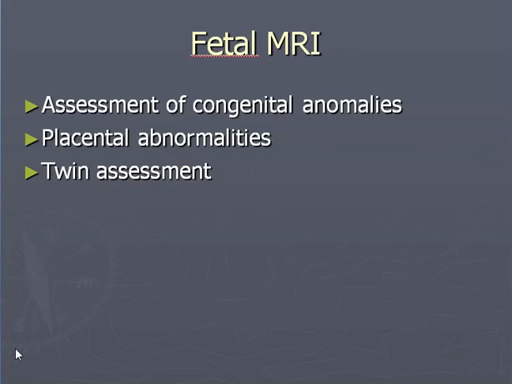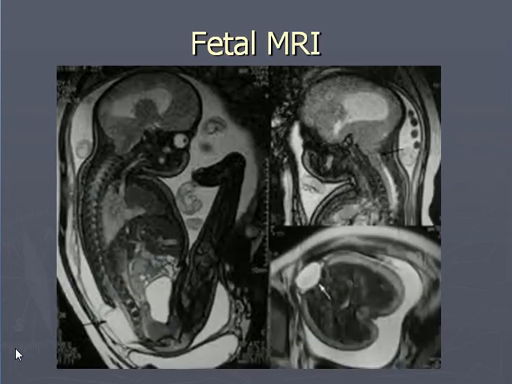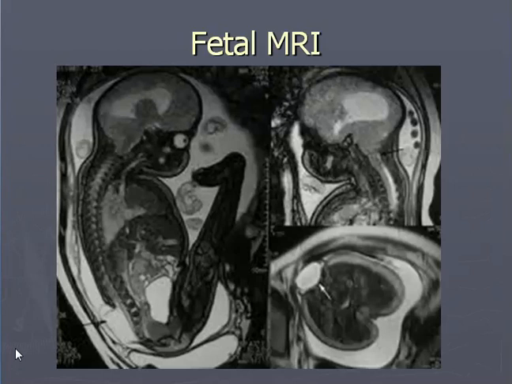Fetal MRI. You cannot have a CT or X-ray of the fetus, but MRI is very helpful in assessment of congenital anomalies, placental abnormalities, and twin assessment. Because MRI has no ionizing radiation, it is very safe in pregnancy. You can see the fetal spine, eyeball, brain, and urinary bladder. It sometimes appears more sensitive than ultrasound. In one case, spina bifida with a meningocele is depicted — the arrow shows this in axial as well as sagittal view.